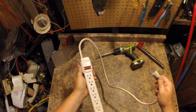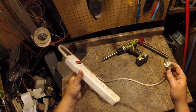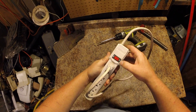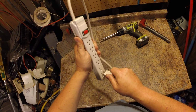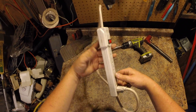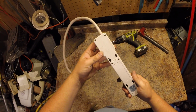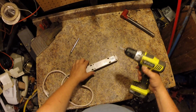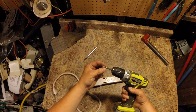I'm not going to use this in my house, but I do like to test stuff to make sure if it works or not before I scrap it. So, no, it doesn't work. So I guess we scrap it. Oh, we got screws. Screws are good. These are recessed, so I'm going to use my skinnier bit.